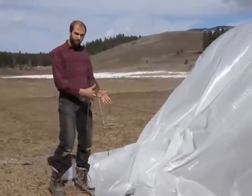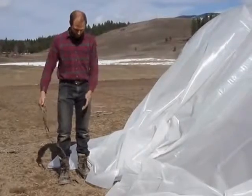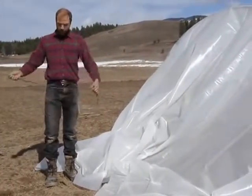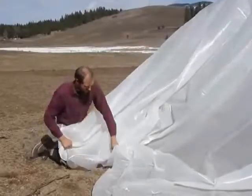As far as the ends, you need to bunch them all tightly together and tie them to this other stake that I put in about 1.5 foot to 2 foot behind the one that the rope is tied to, going to the ridge pole. I like to use a heavier duty rope for this part. Let's get it tied down.